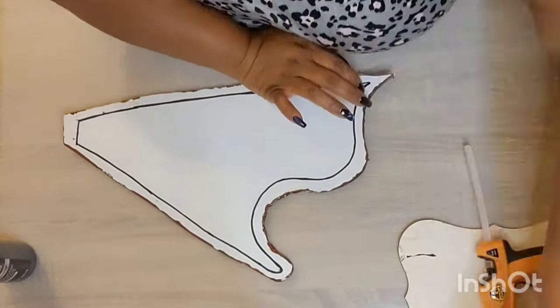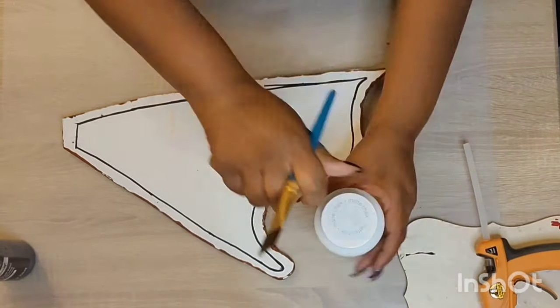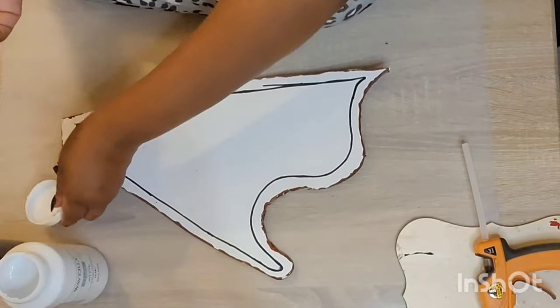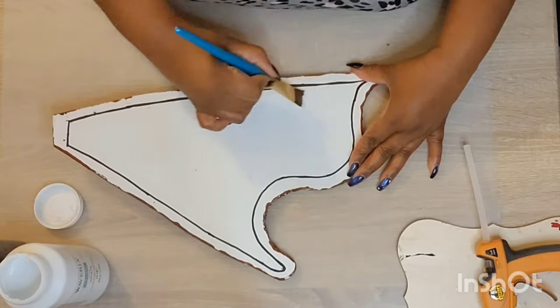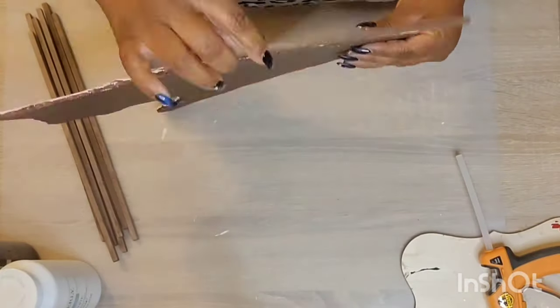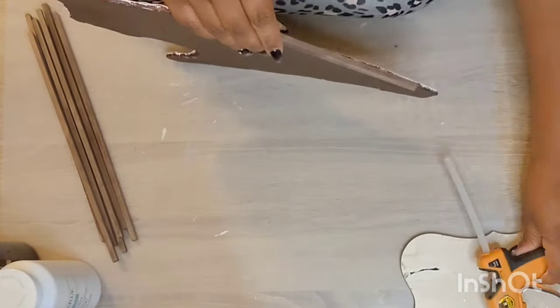Okay, so at first I was going to use the other side, but then I traced it out wrong. I got sidetracked and I traced it out the wrong side. So then I was like, okay, well, I'll just do this side. It'll just have to be facing the other direction, right? So I put paint on and of course, you know, it warped and all that.